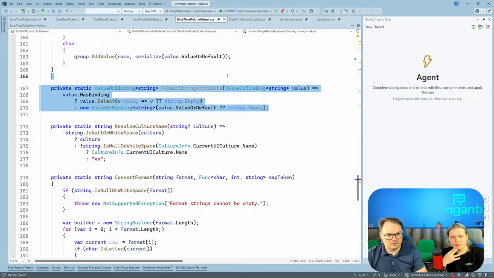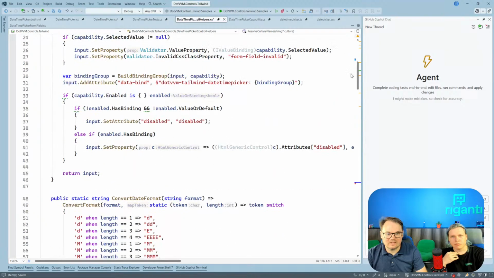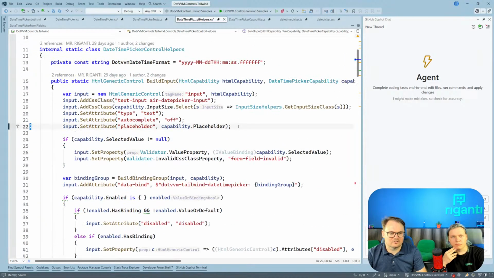So I don't know where I was here. Yeah. So these are not big things, but you are working with more code, and even if you later use AI to do something, it needs to process more tokens. So it's better to keep it shorter. Yeah, exactly. So that's fine.